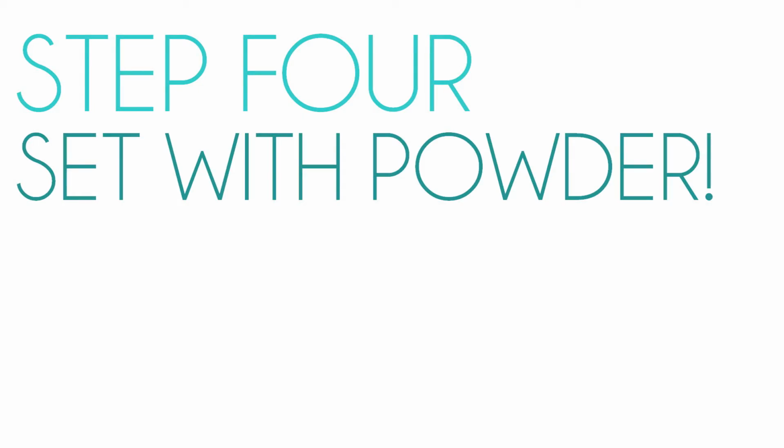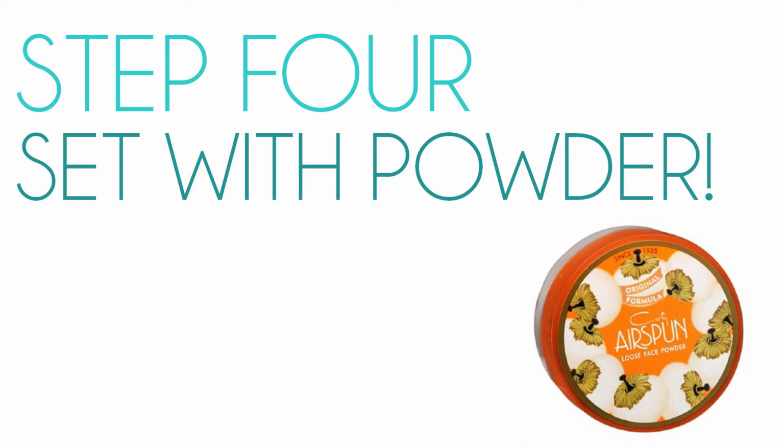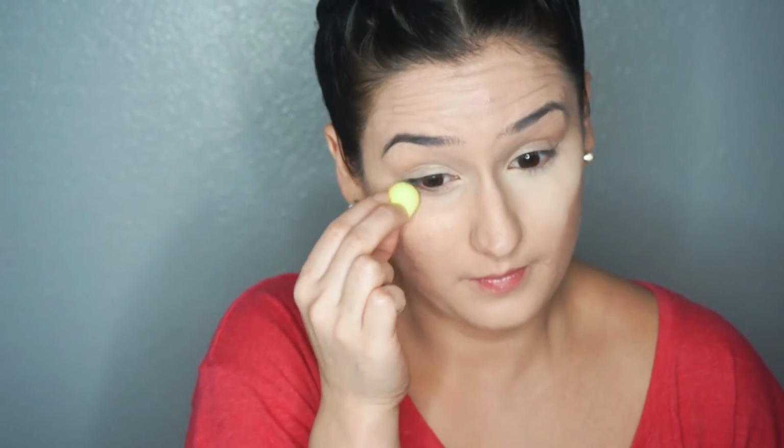The last step is to set everything and lock it in with powder. First, I make sure I blend out any creases, and then I'm going to be baking just the under eye area with the Coty Airspun translucent powder. I like to pick it up right with the damp beauty blender and just pack it right on, and then doing the same thing on the other eye.